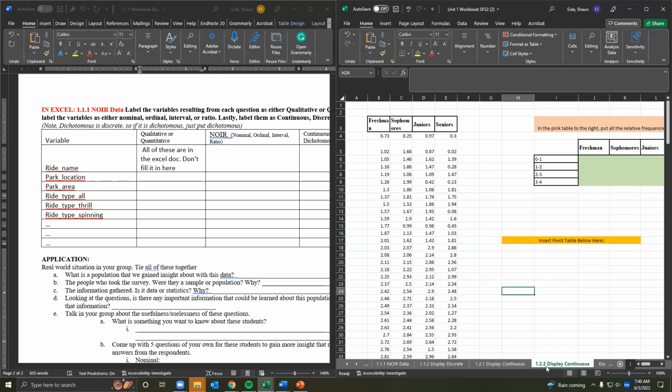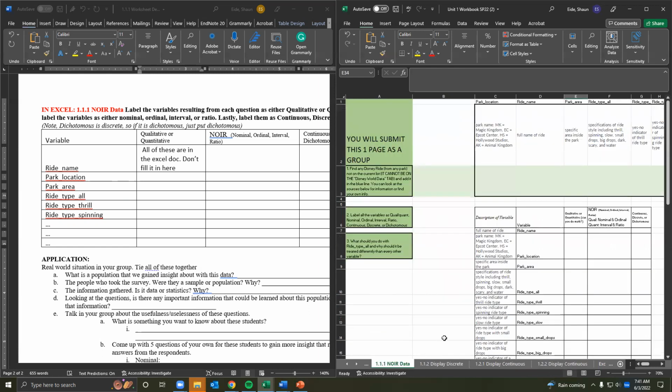I do a lot in Excel in this class. And the reason why is because you're going to be using Excel for the rest of your life. And so I try to teach you in a format on a platform that you're going to use a lot. And so I'm trying to set you guys up to succeed with doing it that way. But I don't leave you out to dry. I literally give you videos explaining everything for every single unit, for everything that you have to do. So just be aware, I am setting you up to succeed by doing this.